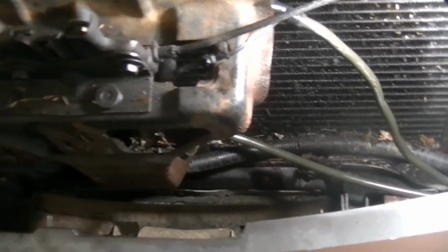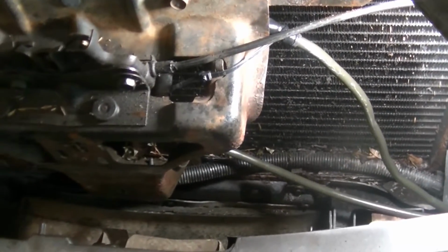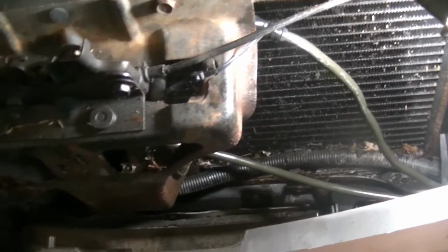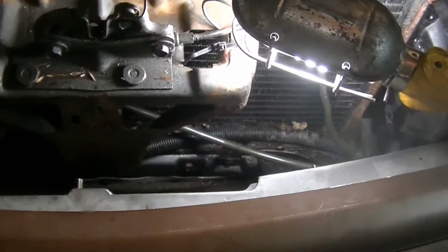And I'll know if it breaks because I will hear the power steering pump whine. So, yes, I know this is super hack. Man, is this a hack way to do it? But it cost me $10, and I need this truck done. So for now, it's gonna work, and this is real life for you.